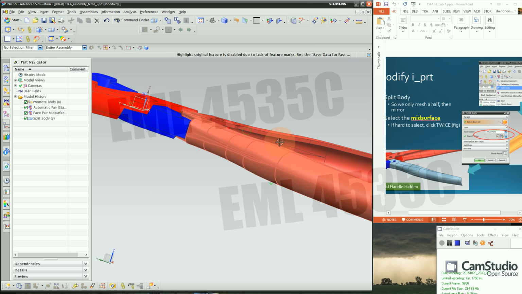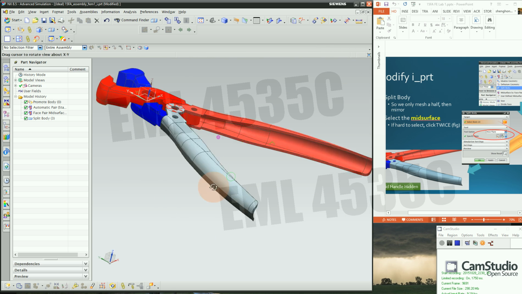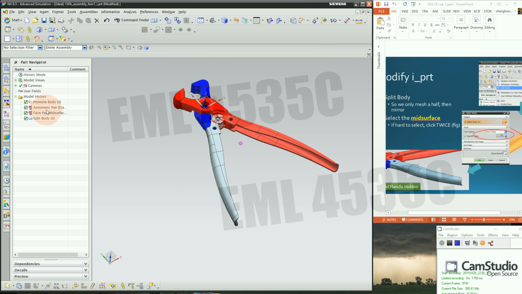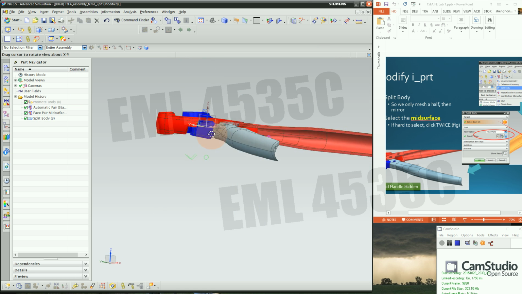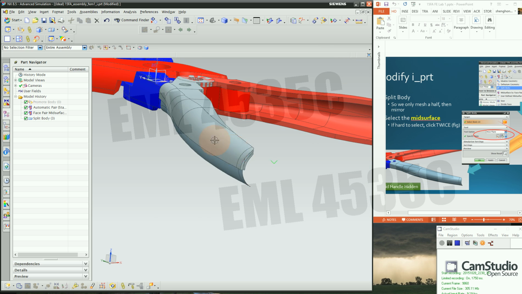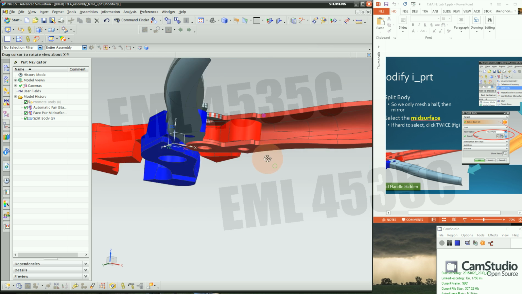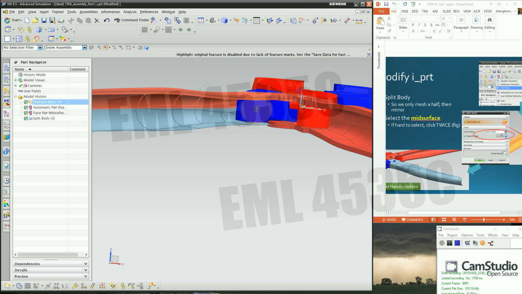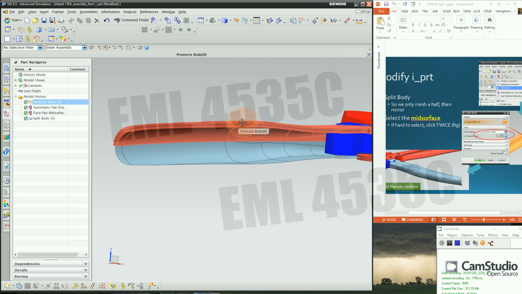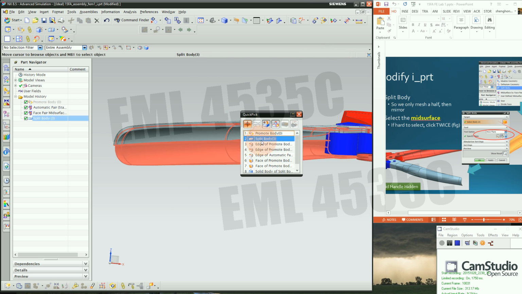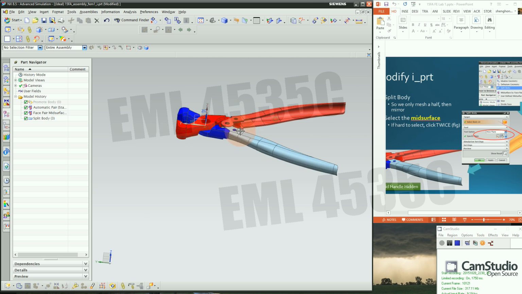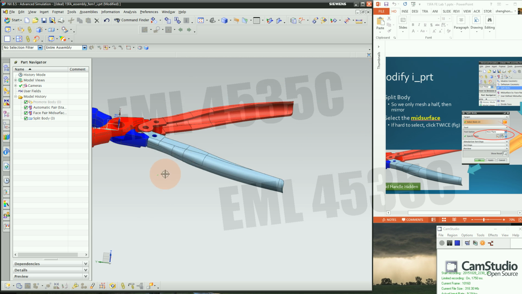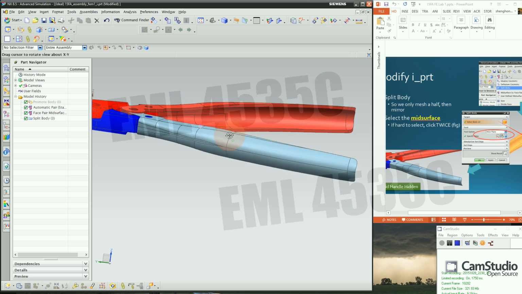Okay, so once you cut, the solid body is going to have a different color, and if you want to, you can hide the promoted body, then it'll leave us the sheet body, and because it's cut in half, the top doesn't belong to the promoted body anymore. So you can select from list, also hide it to see your mid surface. You don't have to do this, it's just nice to see things.